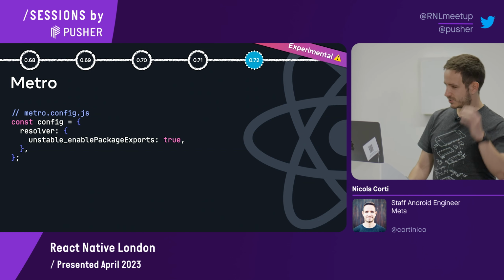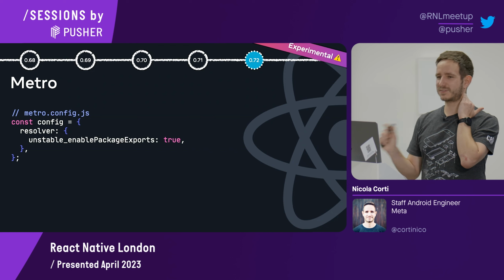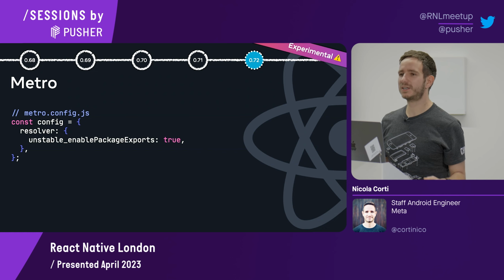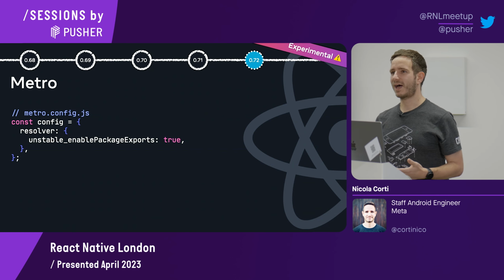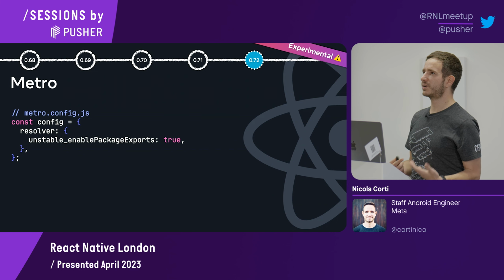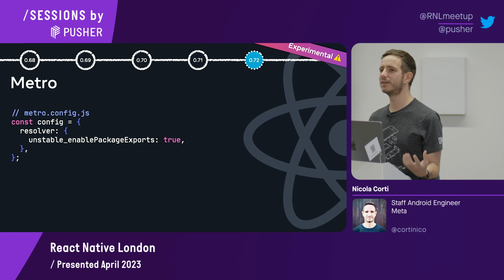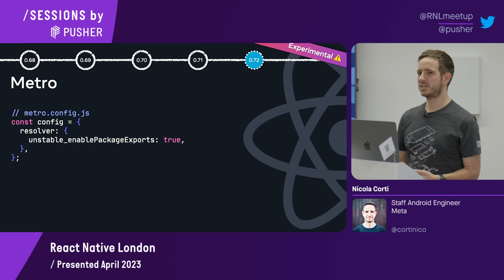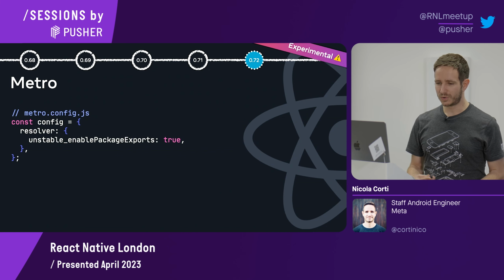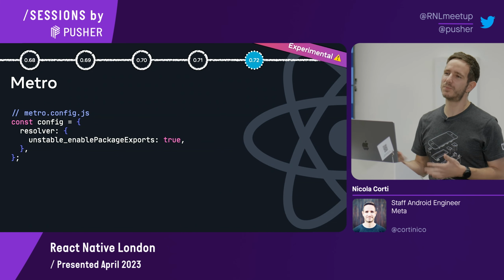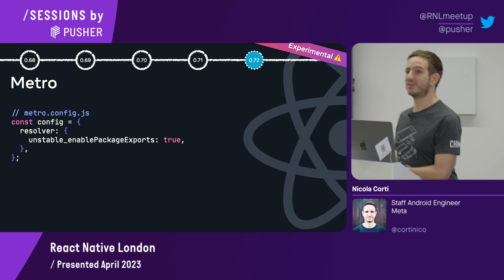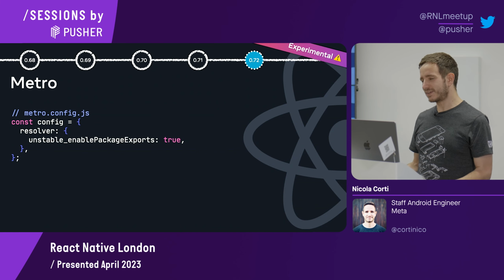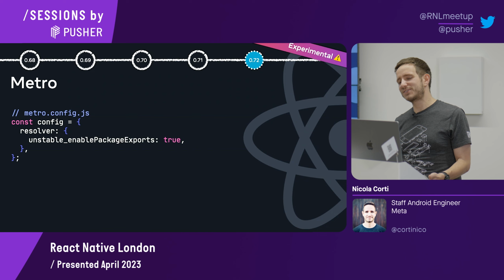We are starting to use these unstable prefixes because we are committed to generally delivering a more stable API. We realized that in the past we released stuff without properly explaining what is experimental and what is not. We don't want people to jump on things that we know we're going to change, or we might have to change. So to protect ourselves, you will see more of those unstable underscore things. You're free to use them, people worked on that and they're probably really stable, but until we remove that unstable prefix, things might change.